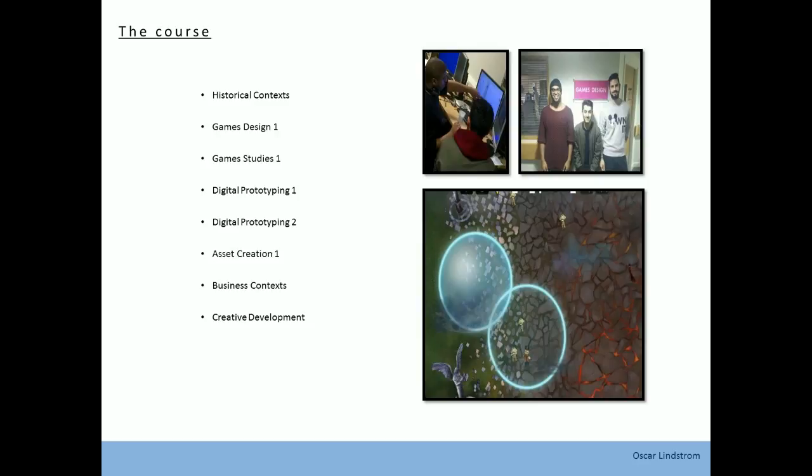The course. So these are the modules I've done in first year. I'm not going to go into any particular one yet because Ashley's already talked about it. But they're a really good mix between theoretical learning and practical learning. For example, in asset creation 1, you learn all about art fundamentals and you will learn to draw. If you're like me and you can't draw, you'll be able to progress from stickman to doing other stuff.